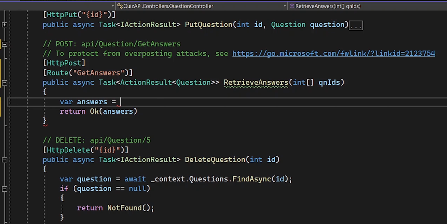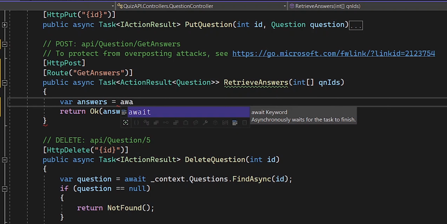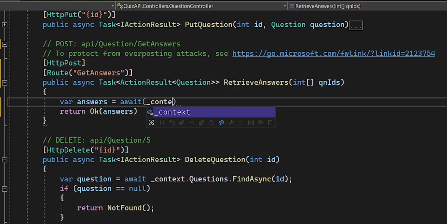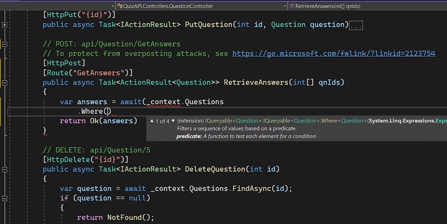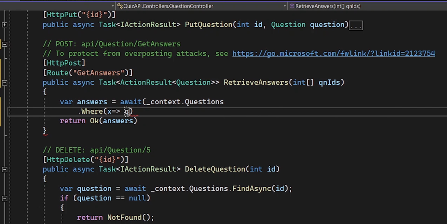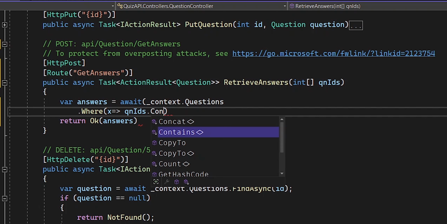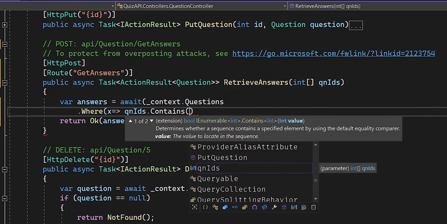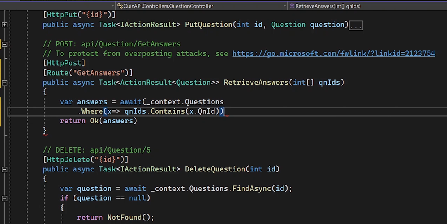Now how can we retrieve the questions for the given IDs here? So first of all, here we have the void keyword. Now we could do this, context dot questions contain the collection of questions inside the DB. Now let's filter the records based on their question ID, such that we will select the question if the ID of this question is present inside the array. For that, we can make use of this array method contains, and let's pass the question ID here. So that will return the questions that we are looking for.